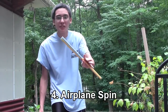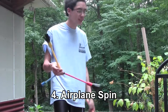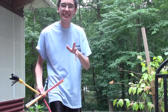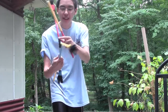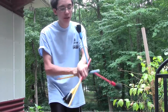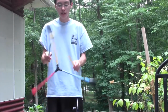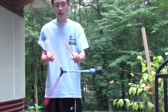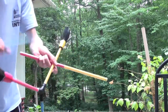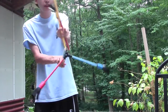Number four: an airplane spin. I kind of have the airplane spin on my flower sticks or devil sticks — it's so difficult. But I'll tell you, if you get a tri-stick it's a lot easier than on your normal devil sticks. Because right here, this little pivot built into the tri-stick — you can just get your hand stick right in there and do your rotation. It'll stay right in. All you gotta do is go into your idle, take right or left — whichever one you're more comfortable with — and grab it right there in the center, near the end. Then you're going to spin it with the other hand stick over.